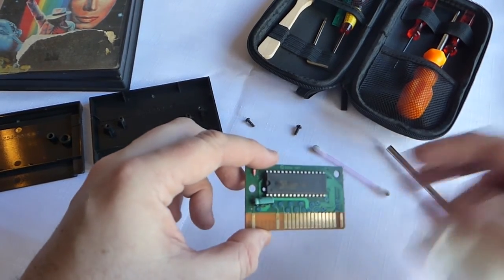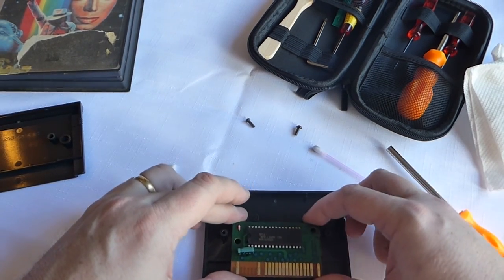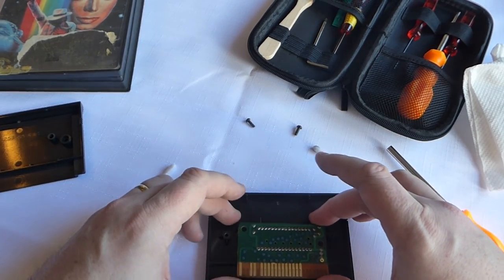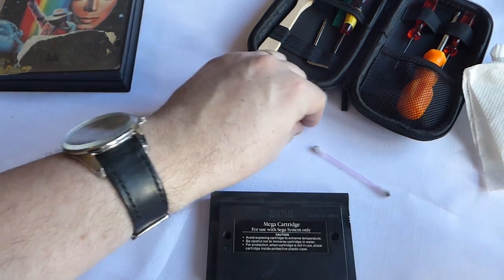So, that is our cartridge cleaned. You can't put it back in the wrong way. It won't let you, so you can only put it back in one way. So we'll put the cartridge back together again, and it literally just drops together. It's really, really smooth. I quite like the facility there.